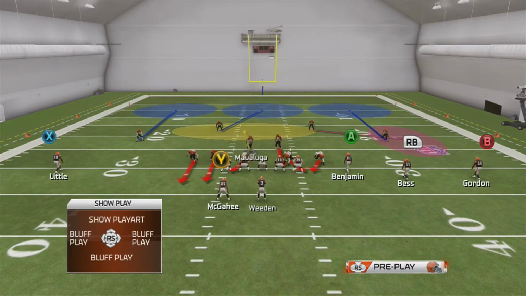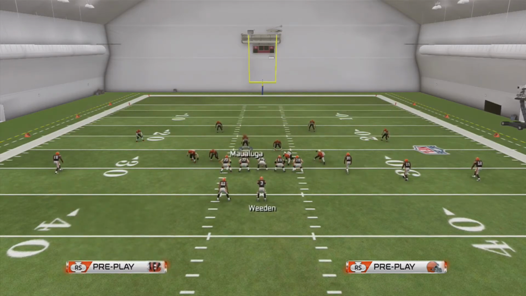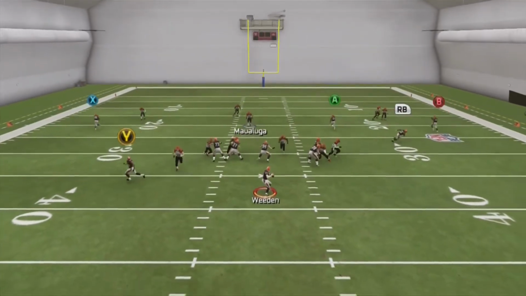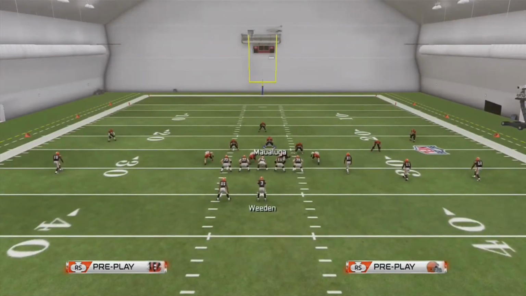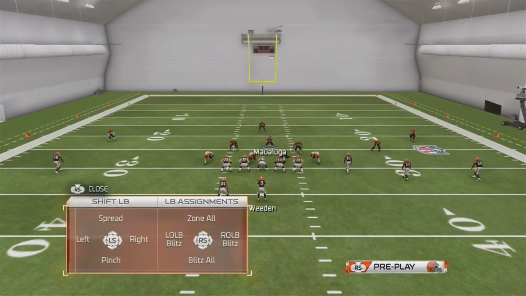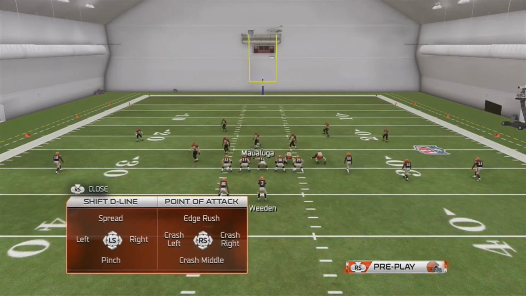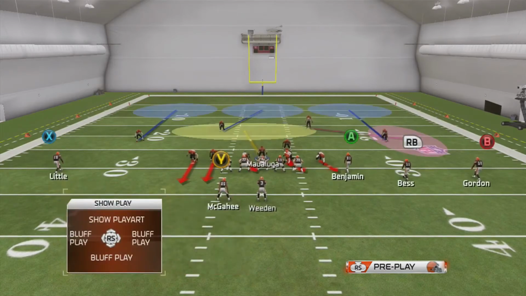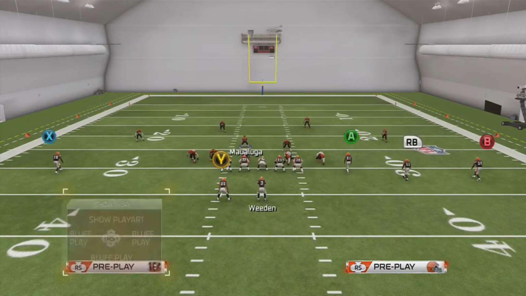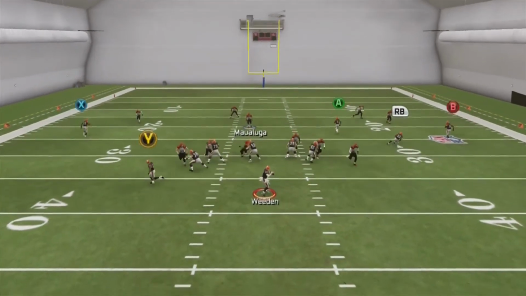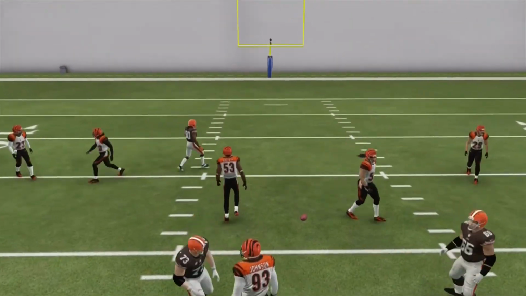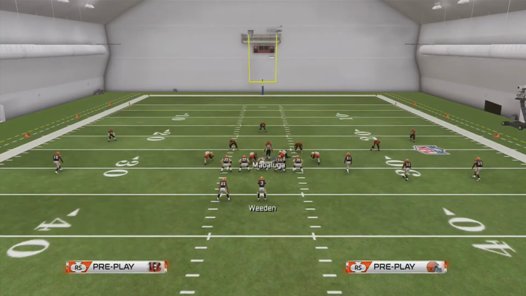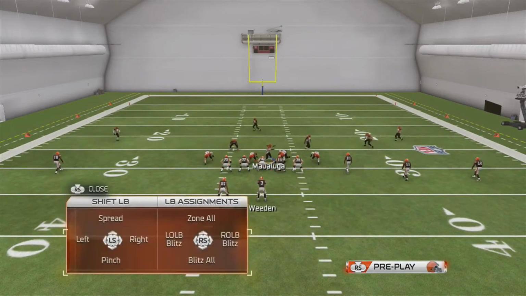And again, we can do the fake blitz thing, or we can just drop back, and we should see some double edge pressure. This time it didn't get through, so we're going to have to fake blitz. So let's set it up again, base line. And this is going to be it. So we're getting one guy free, and that's without the fake blitz. Now we add the fake blitz in there.